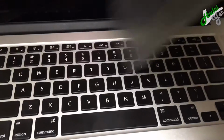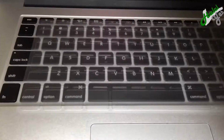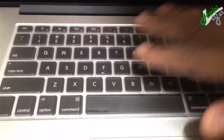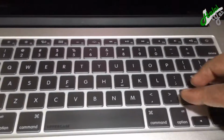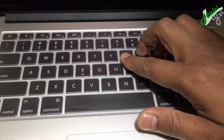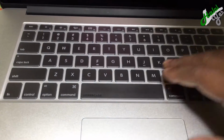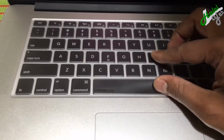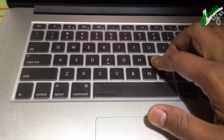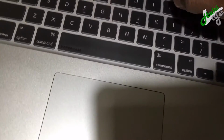So take it off and how does it feel to type? Yeah, I had a cheaper version I think a year ago from Amazon or eBay, but this feels really good. I used to get tired of typing that because there are some gaps and stuff, but this doesn't look bad.